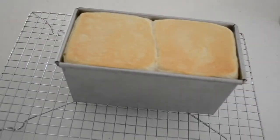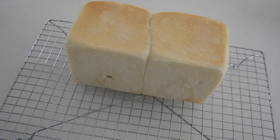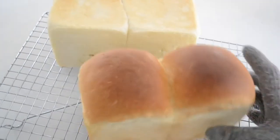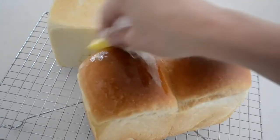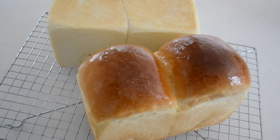Take it out onto a wire rack. Tap the mold if it sticks to the side and you can easily take it out. For the shokupan without the lid, apply butter for an appealing look. Let it cool to room temperature before cutting.